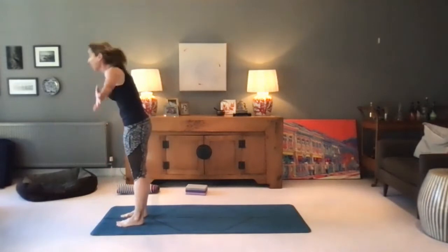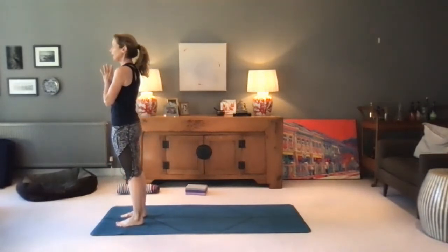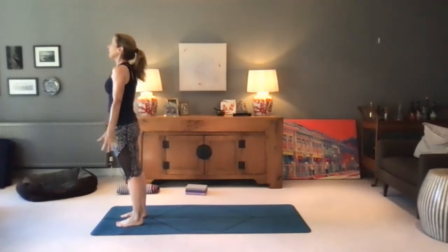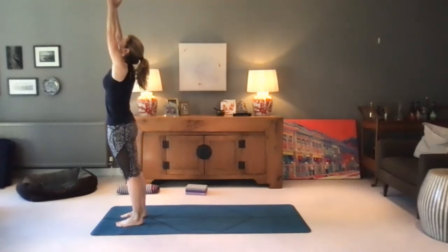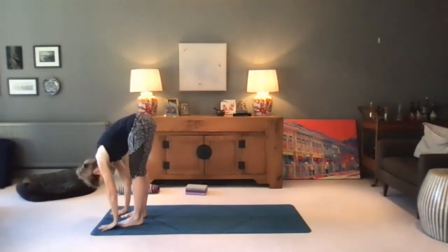Inhale, rising up. Palms together. Exhale. Hands to heart center. Inhale. Palms together. Exhale. Forward fold.